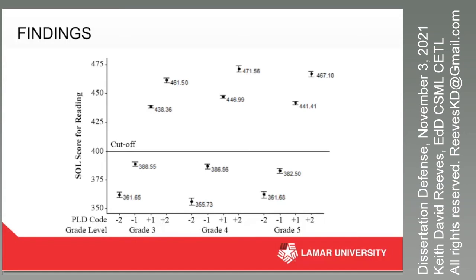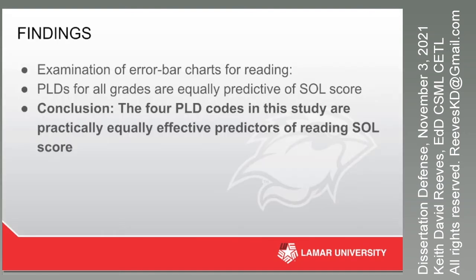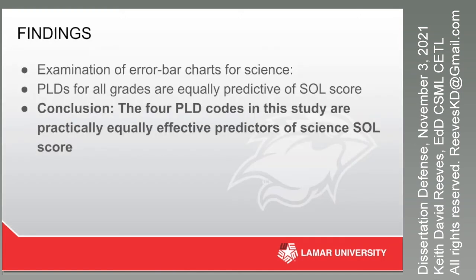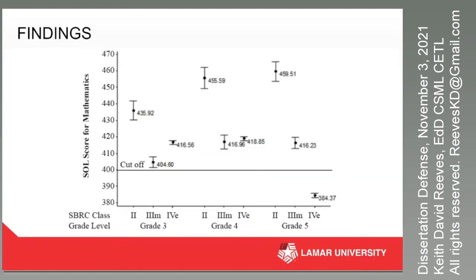In reading scores, there's none of that exception for +2. Here we see a very consistent representation of performance level descriptors accurately predicting SOL score. Therefore, reading PLDs are predictive of reading SOL scores across all models. This further verifies that PLDs are consistently effective regardless of model, which reinforces the premise of the taxonomy. The science data further confirms our expectations. PLDs are predictive of SOL scores, so we can draw the same reinforcing conclusion about science as we did for reading and math. Now here comes the real test.